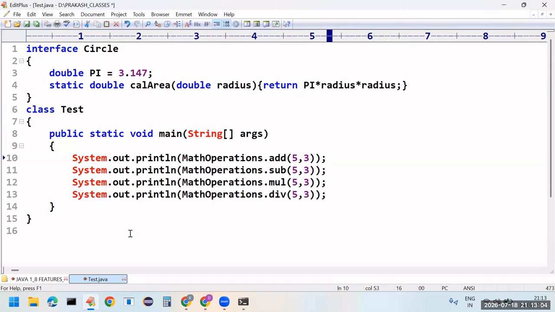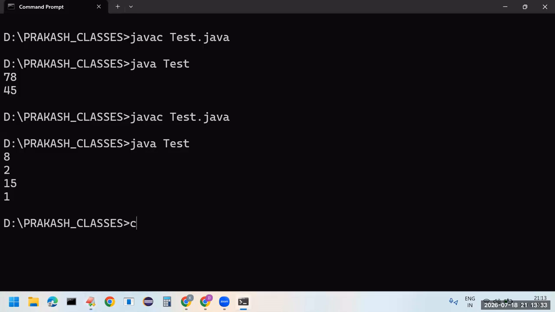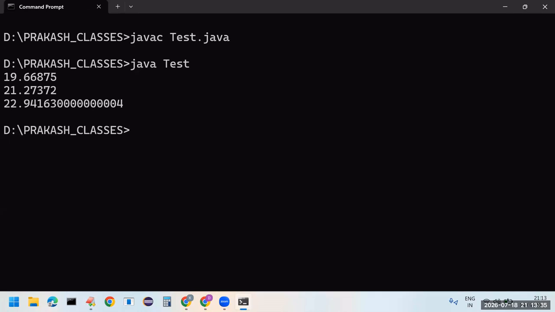Pi is an instance variable here? Sir, it is inside an interface. By default, all the variables which you write inside an interface are public, static, final. If it is a class, then it is different. Let me pass 2.5, 2.6, 2.7. Let's run this code. Clear, friends? Yes, sir.